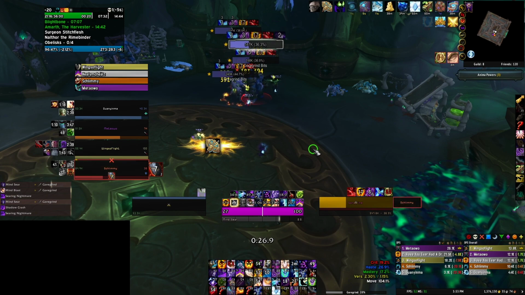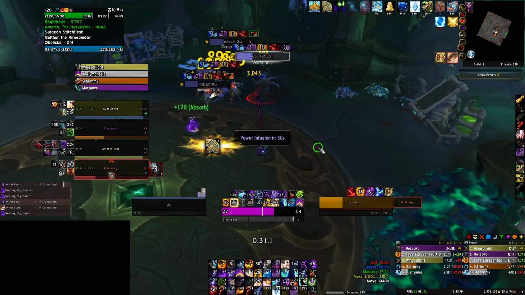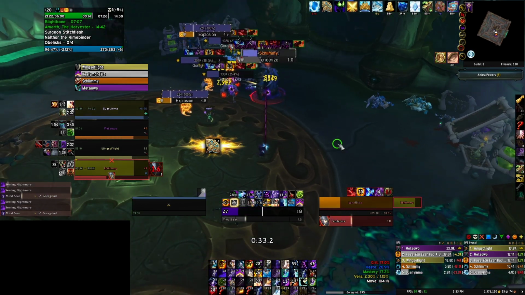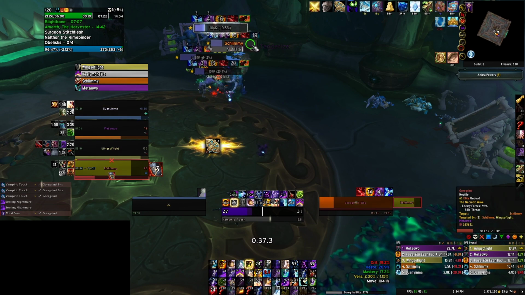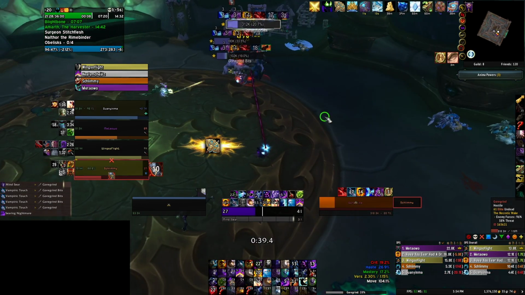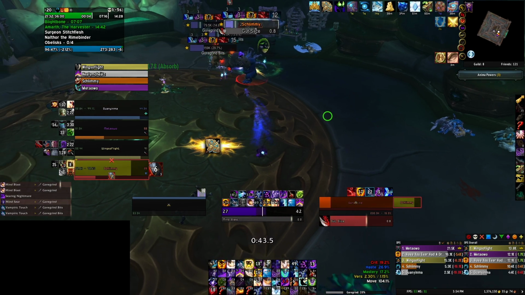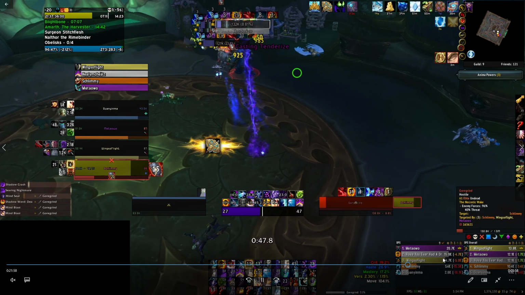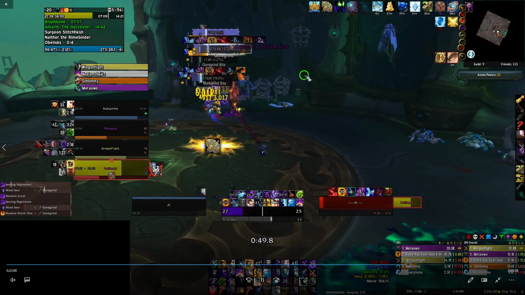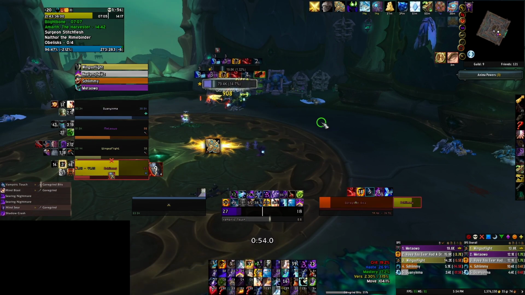So what I could have done better there is use Mind Blast pretty quickly after getting into Void Form. I should have Void Form, Shadow Crash, and then 1 Mind Blast, and then Searing Nightmare spam, and then another Mind Blast and a Shadow Word: Death, just so that I have more Mind Blasts over the course of that. Instead of doing like 16k DPS right now, I could be doing maybe 18 to 20k, or something closer to what the Demon Hunter is doing.